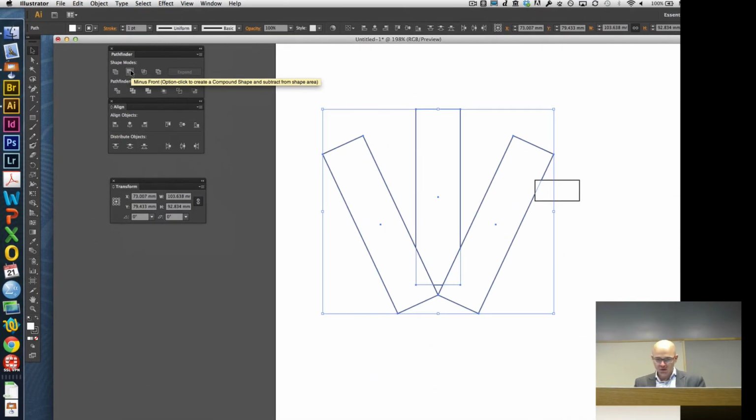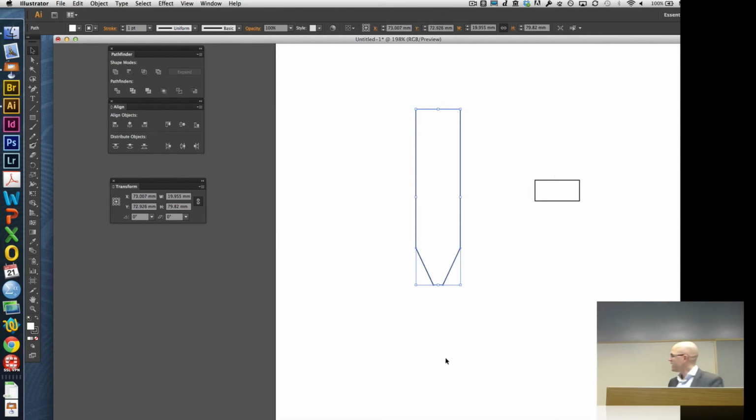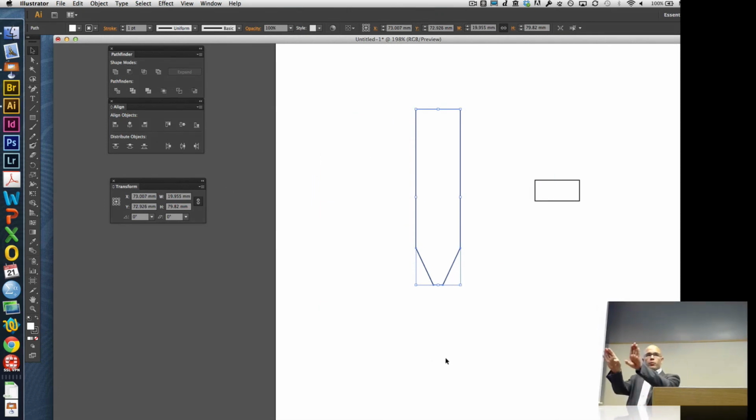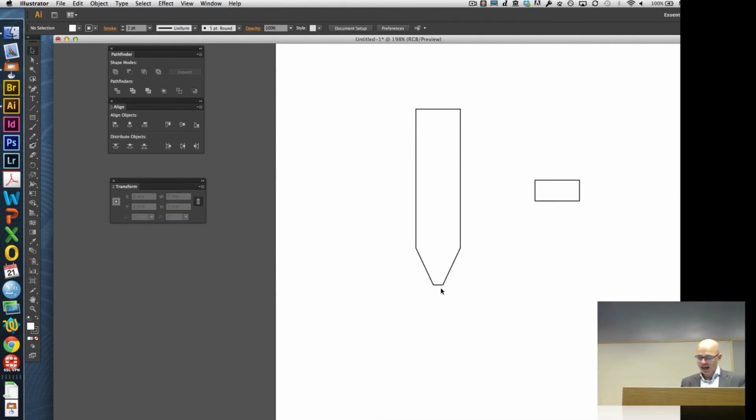So when I take those 3 and click that one, it takes the top 2 ones and just excludes them from the lower one. So you can easily, with this, sort of stamp out things from one shape to the other and make that into a much more complex shape.